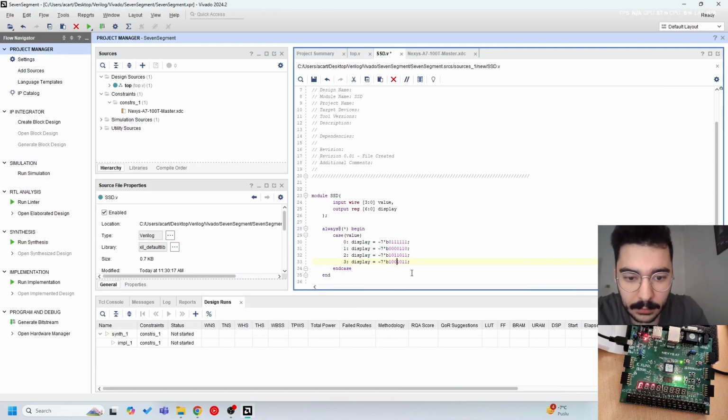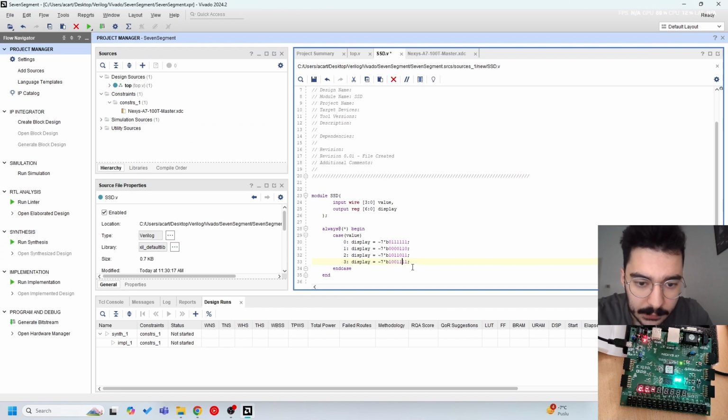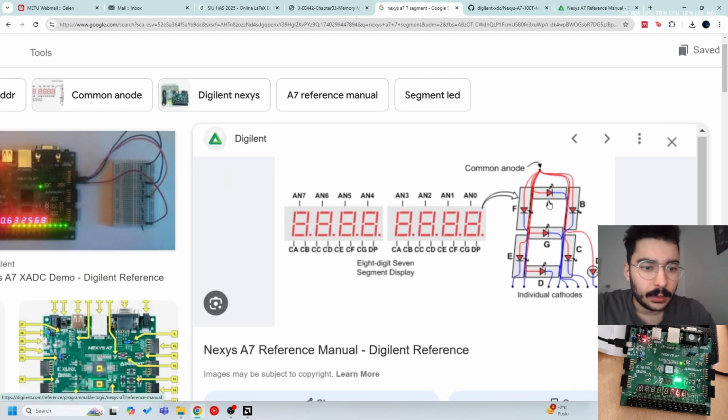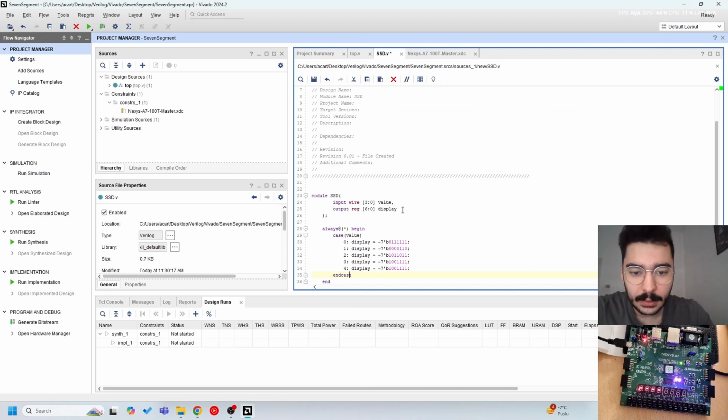And these are E and F, I believe. Yes. Now for 4, we will do this. A, E, and D will not light up. So A, E, D is this, and F will be lighted up.